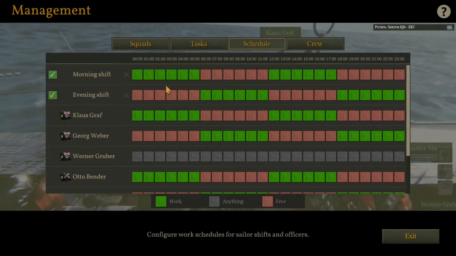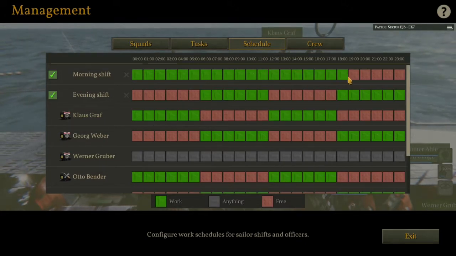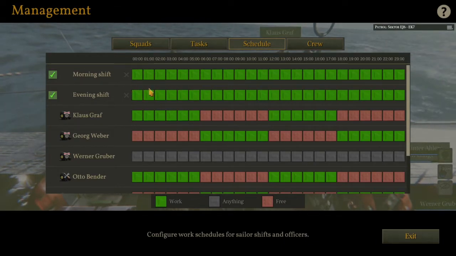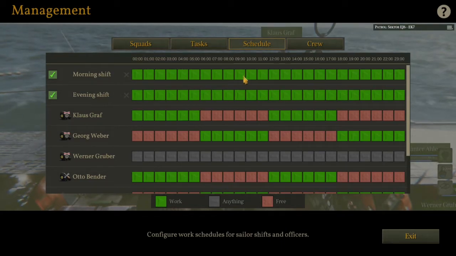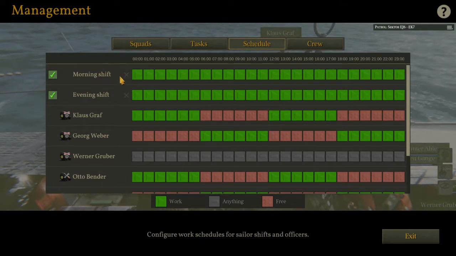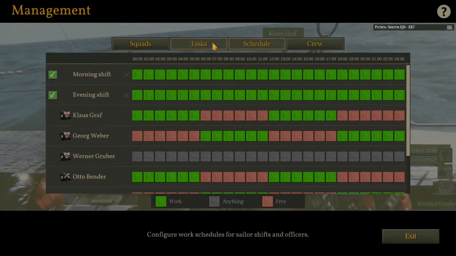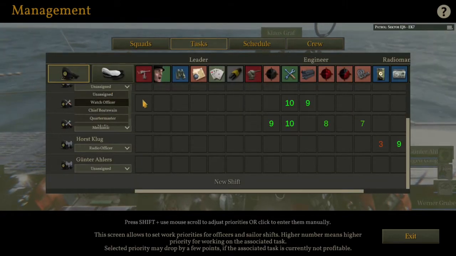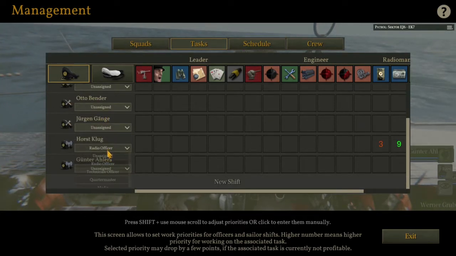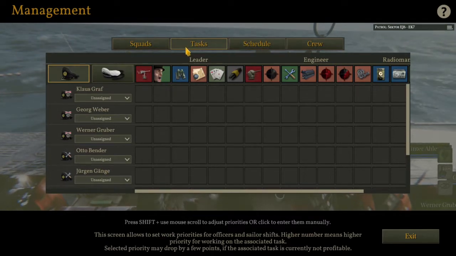As it turns out, the crew doesn't care if you give them breaks. I could set it to this if I wanted to, and nobody would care. I now truly understand the purpose of these crew shifts. Crew and officers, it's worth noting that. This is only for your sailors. We're going to unassign these. Good. Okay. We're going to jump into talking about the sailors first.